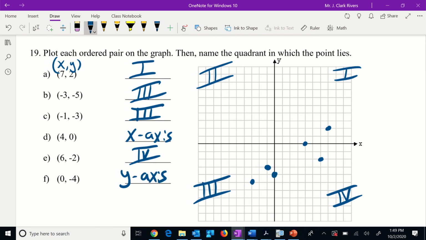We had nothing in quadrant 2, but let's say we had, I don't know, this point right here. This is the point -3, and then up 2 is 2 for your y. So you weren't asked to graph that point, but I just wanted to show you what it looks like when a point is in the second quadrant.